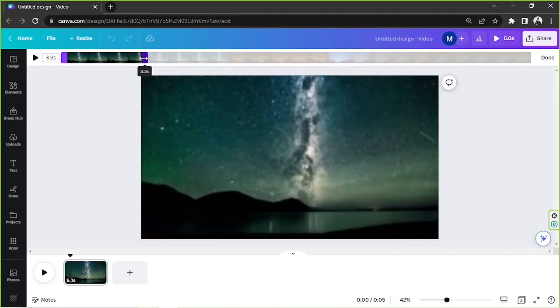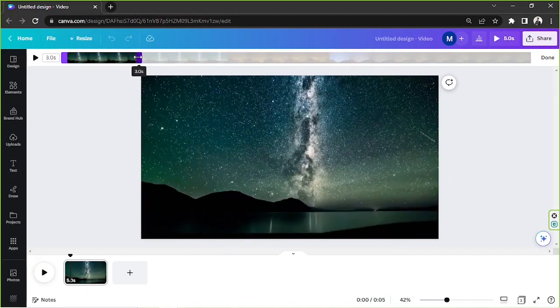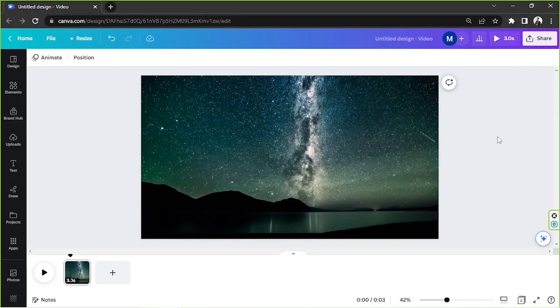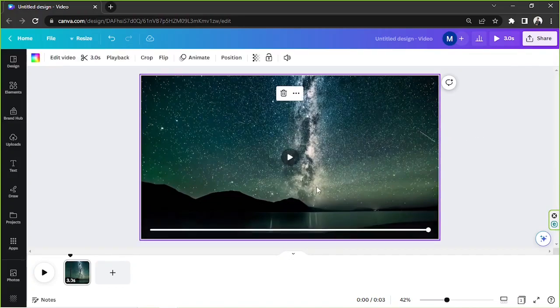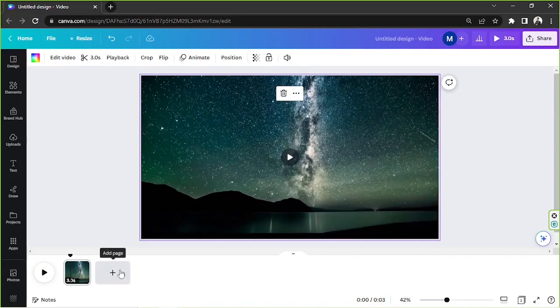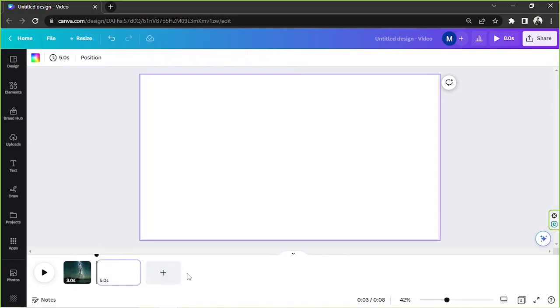Let's say for example just 3 seconds would be okay. And once you do that, make sure to click on Done so that your changes will be saved. And that's it. In case you'd like to add another video clip, just click on this button right here, and a new page will be added.